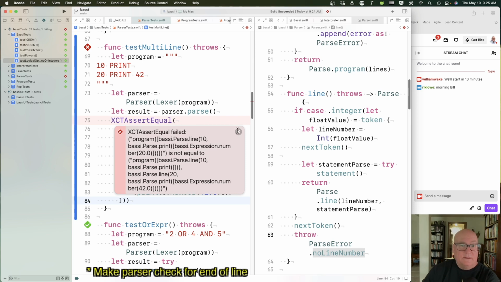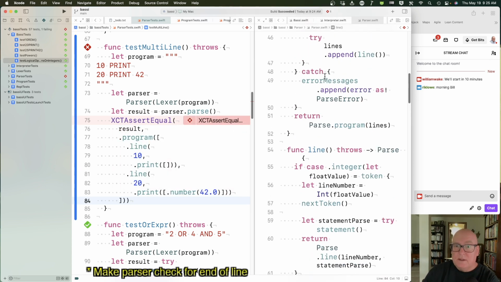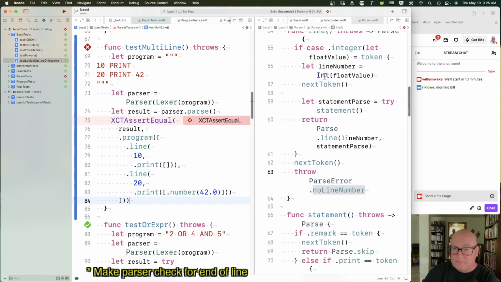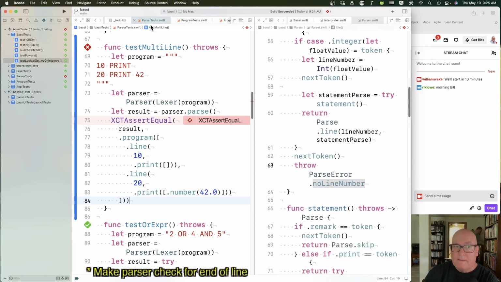But okay, that's enough. So let's, do I want to set that aside? Maybe I do. Let's set this test aside, and let's go back and do lexer tests. We've already got kind of a boundary there.